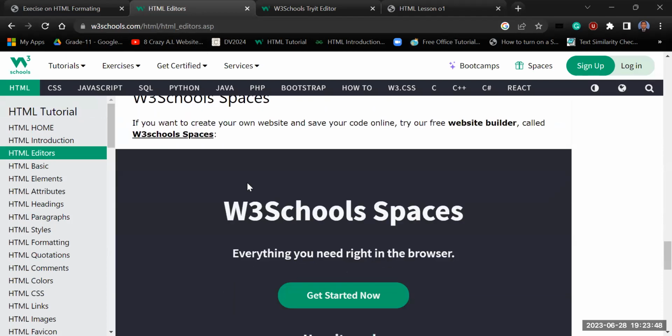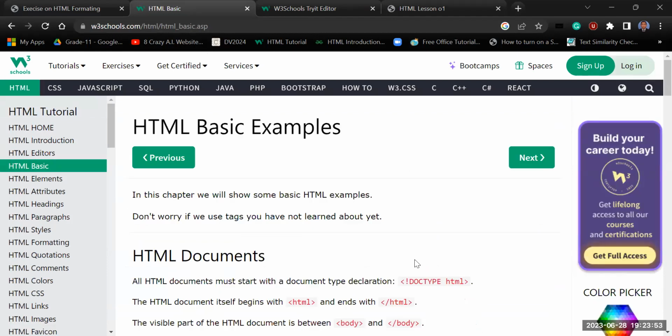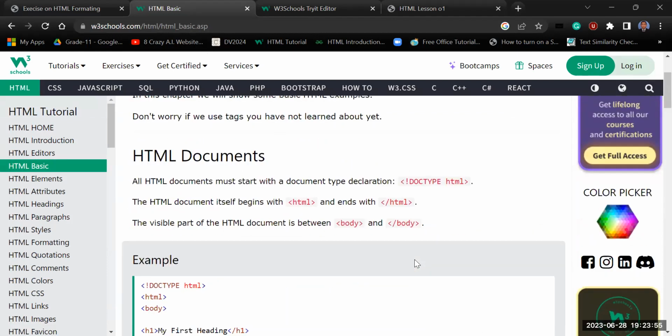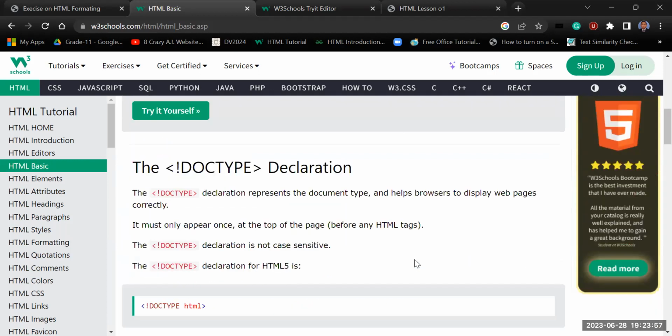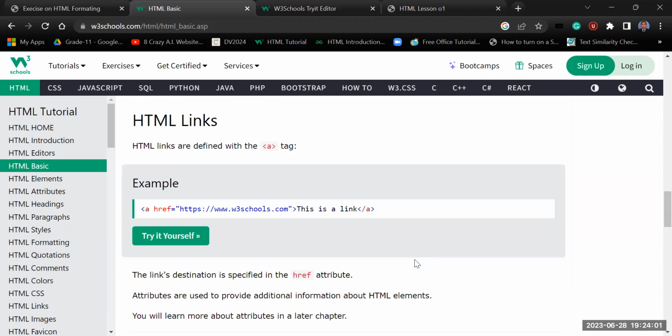Then if you go to the next one, here HTML basics, that is the one we already discussed. Head one, okay. Paragraph tag, okay. What is this one? HTML link. So we use the anchor tag.